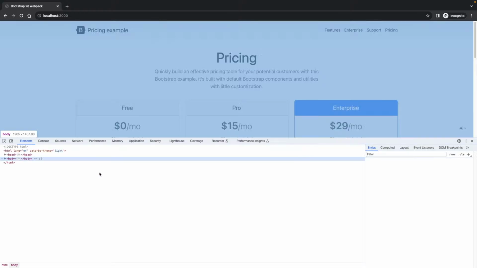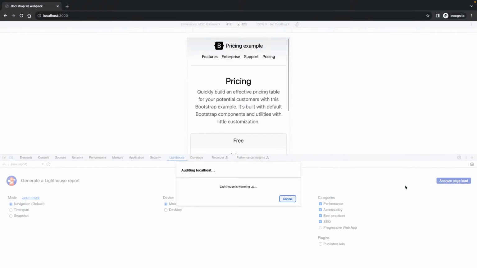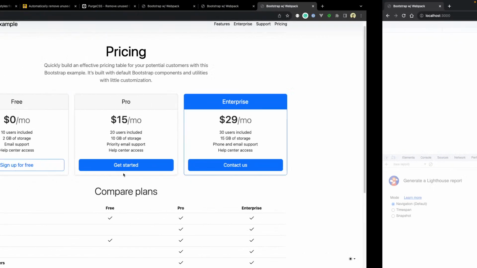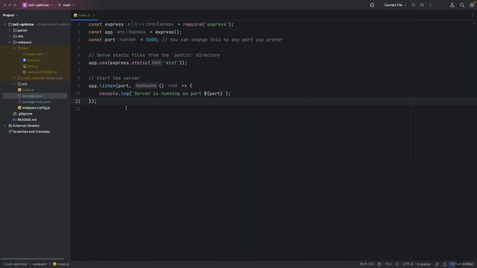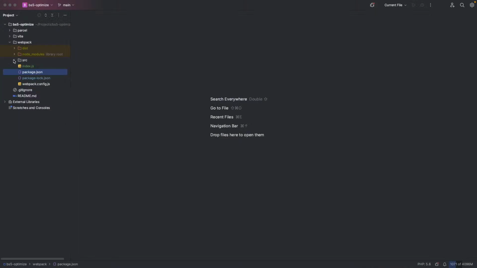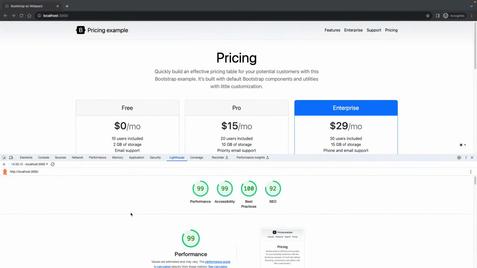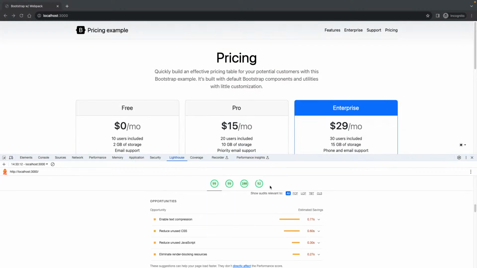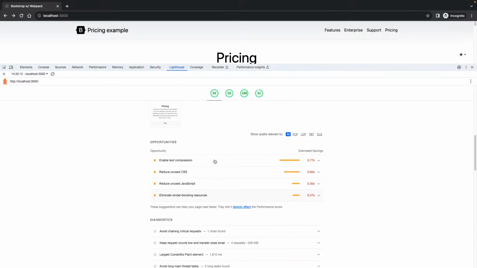Then let's try to, I don't think we are going to get any metrics on here because these are running locally. But yeah, anyway, these are very good, but are there any CSS related issues?